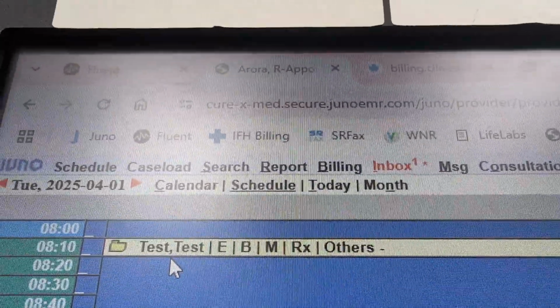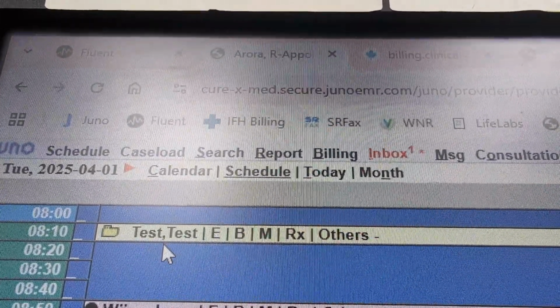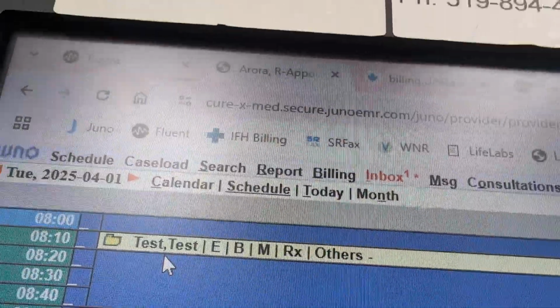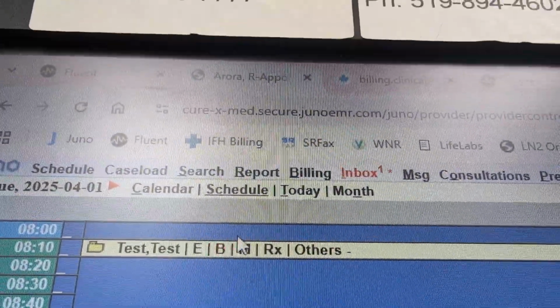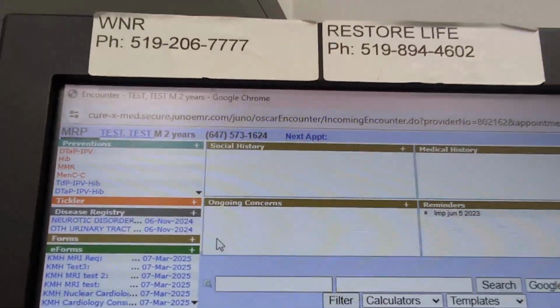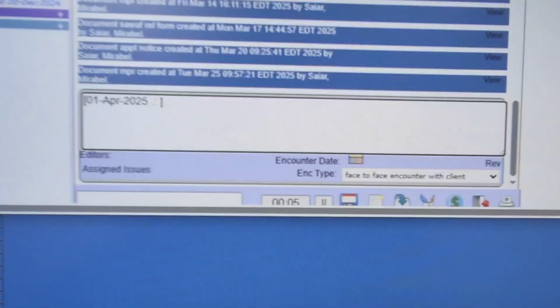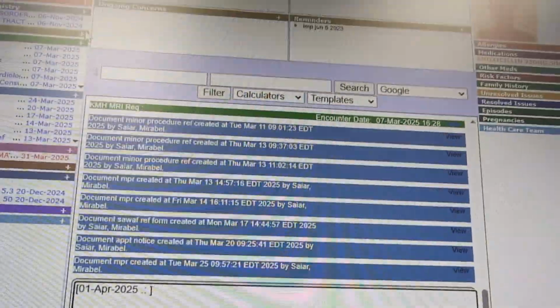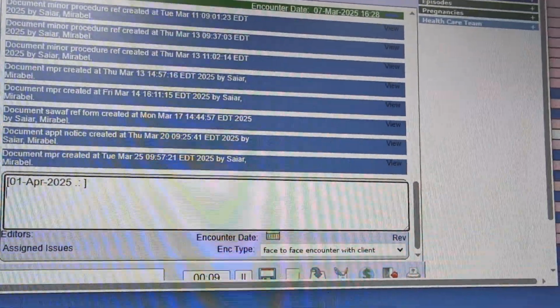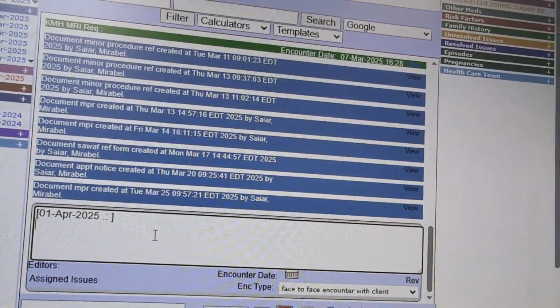So when you open your screen, you'll have a clinic loaded up for you. So I will start with a test patient. Now what you want to do with the test patient is press the E button here. Now that usually opens up the things that you can do with the patient. Now this opens up this box here right below. Now this is where you type your notes. So this is where you can enter your notes.